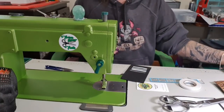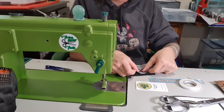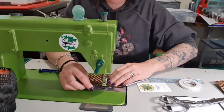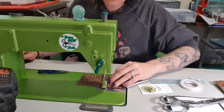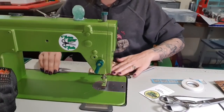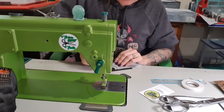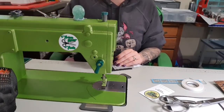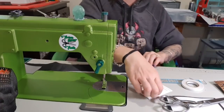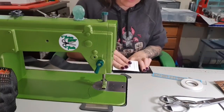So I'm going to take this one. This time we're going to start with it in the opposite direction, like this. And I'm going to top stitch that down. Back stitching, of course. I'm actually liking that the stitching is kind of blending in with my vinyl. It's not super noticeable.